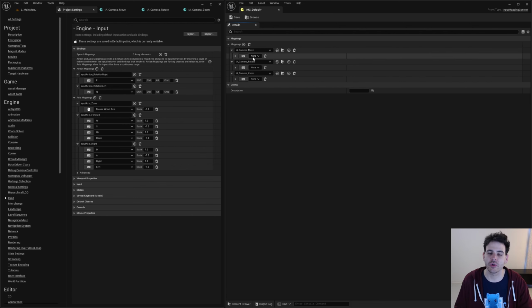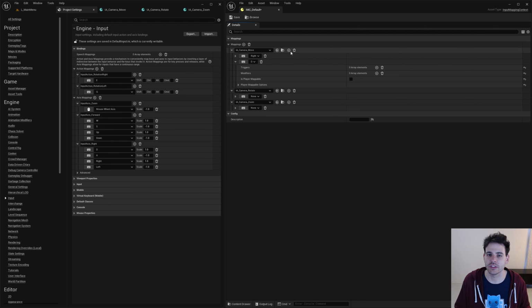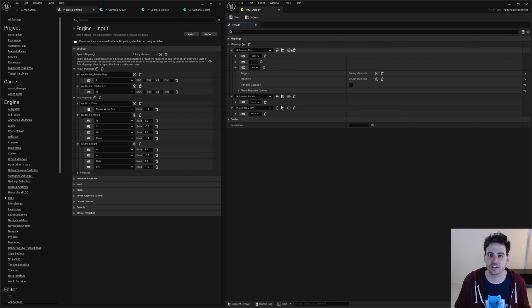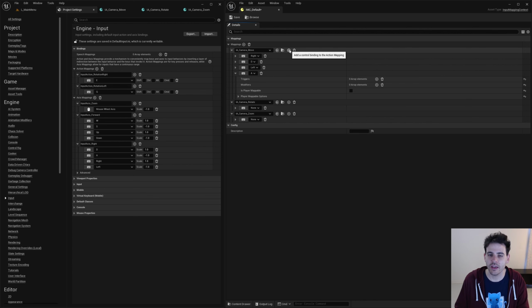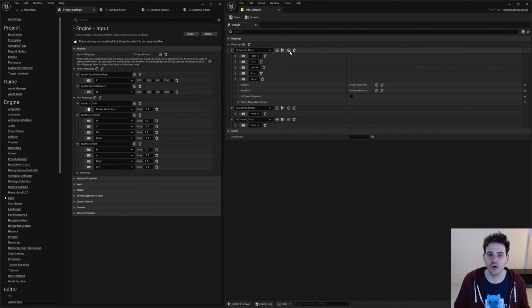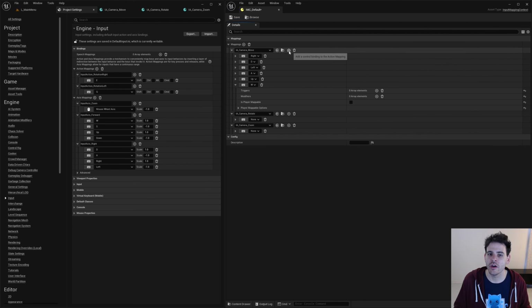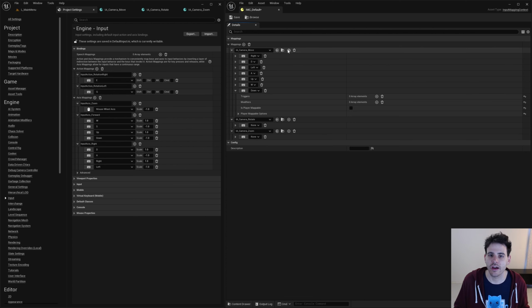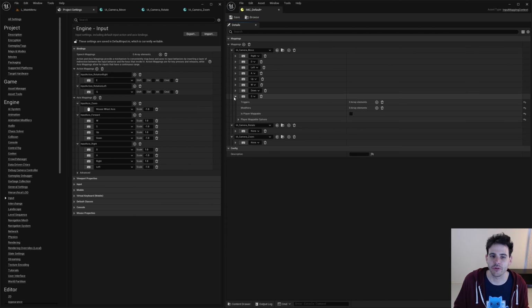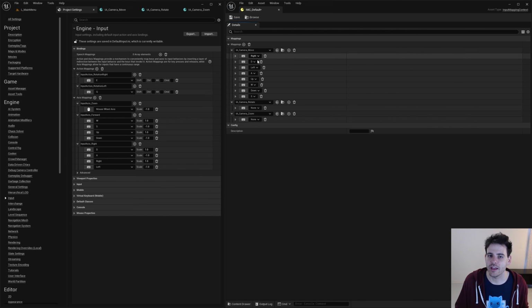So for the move, we're going to go forward, backward, left, right. So I'm going to have a bunch of keys in there, actually the same ones that we have right here: WASD, up, down, left, right. So I'm just going to start reassigning it. So right, and then we have another one for the D, and then we have left, so left, and then we need the A, and then we have forward, so up, we have W, finally we have backward, so down, and we have S. Here we go. So we have WASD, left, right, up, down. These are all the keys for the move.